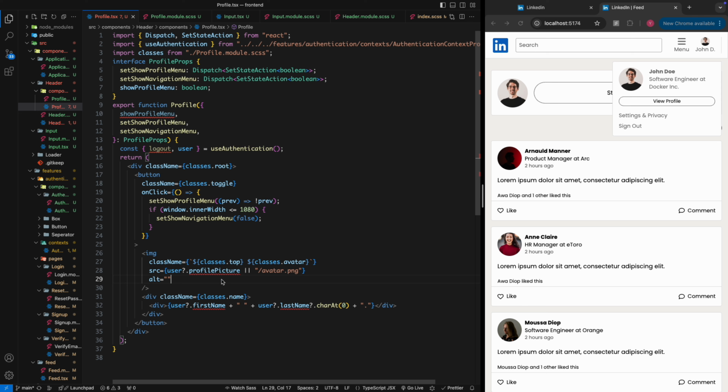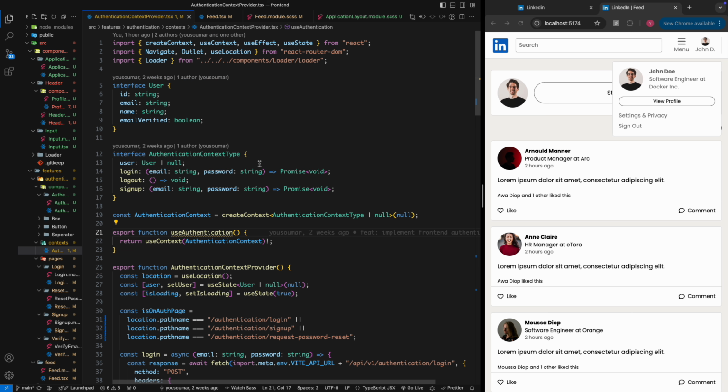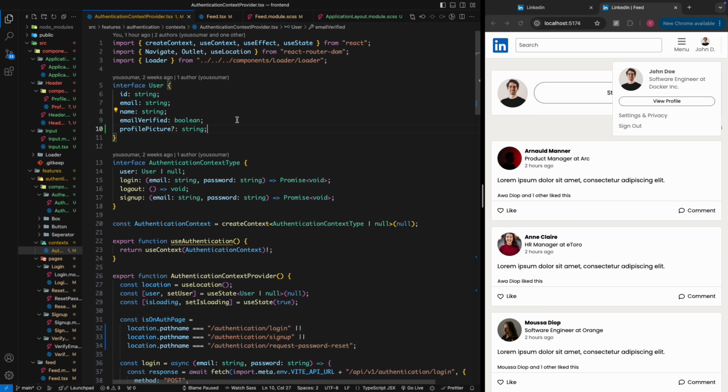And it doesn't have first name, last name, and profile picture because when we implemented our authentication, our user didn't have these properties. We added them in our last backend video. So we need to update the interface. We need to add this profile picture, which is of type string, and it's optional.